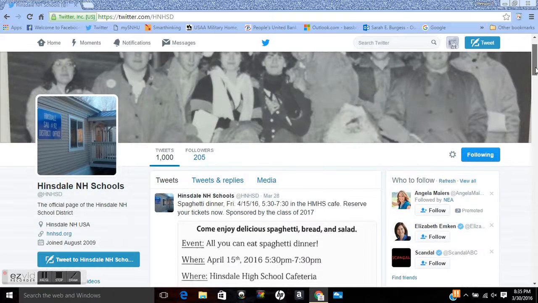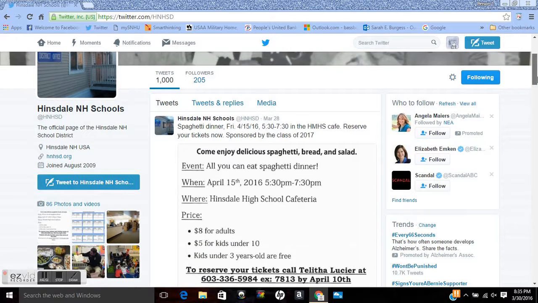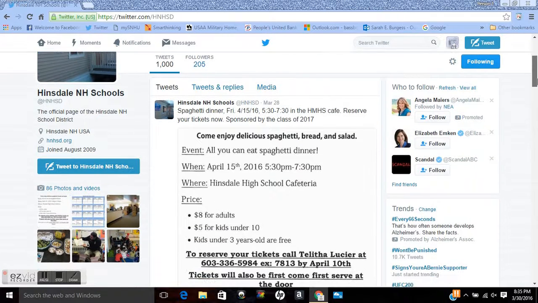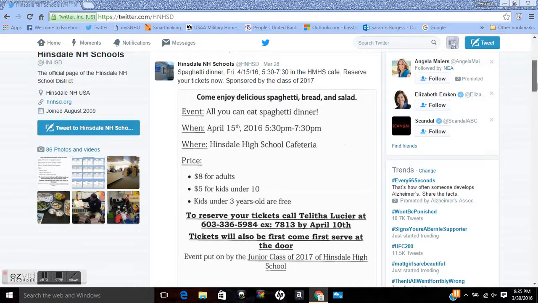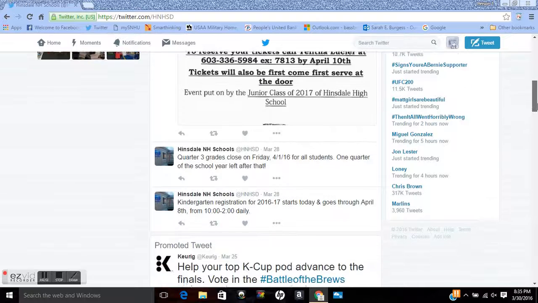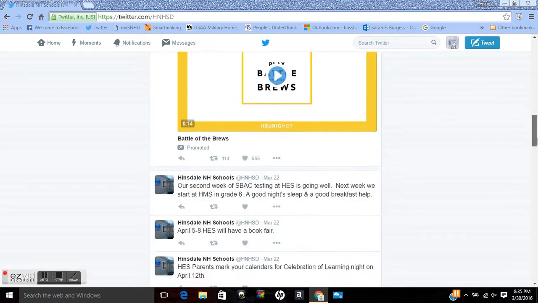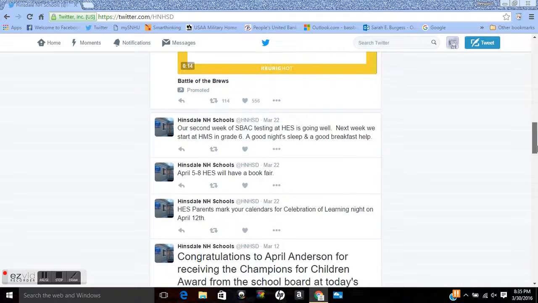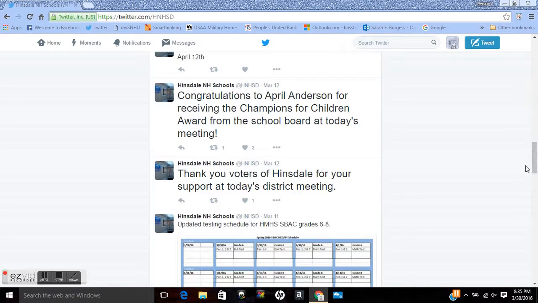Here we have all sorts of information that happens between the elementary schools and the middle high school. For an example, there's a spaghetti dinner happening in a couple of weeks, and it has all the information on how you can get tickets and who is putting on that fundraiser, and all sorts of information, like when our quarter 3 closes, when grades are due, when SBAC testing is happening, everything positive.